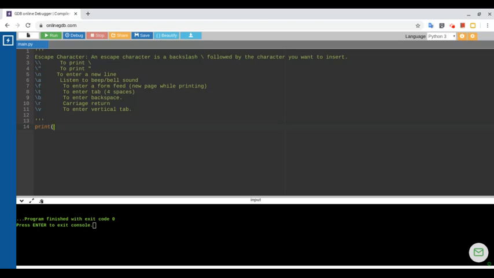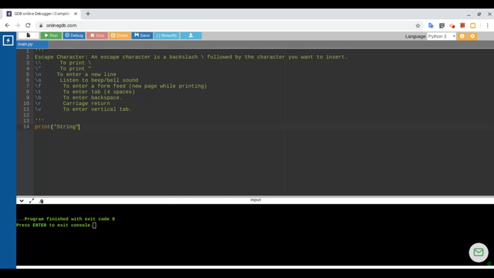In every language, there are some reserved characters. For example, the simplest example that I can give you is the quote mark. In Python, it's difficult to print a quotation mark, because a single quote or double quote is a keyword. It's a reserved character, which means it's used for a specific purpose and is part of the programming language. Every time you write a quote mark, it means you are actually writing a string.